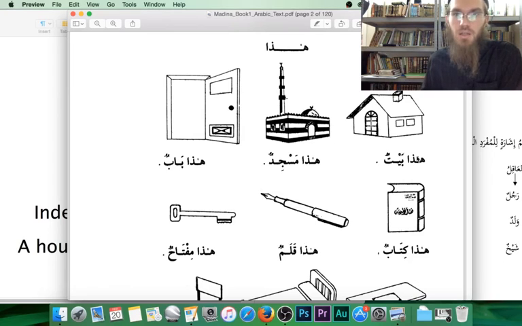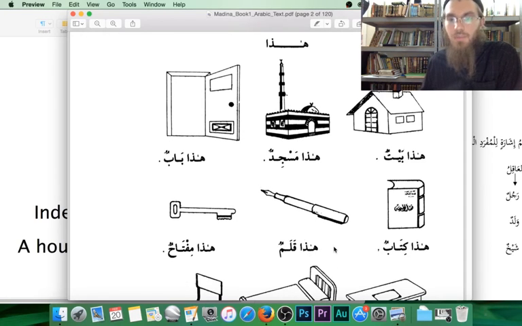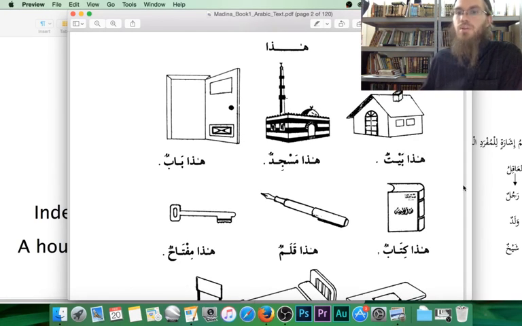So inshallah, we will reach that level, but I just wanted to go through this lesson again and give you some added benefits just to show you that the Arabic language is not about just translating word for word everything. It's a bit deeper than that. Rather than just saying hadha baytun, this is a house, hadha qalamun, this is a pen, there's a lot more that goes into it. Each one of these words, they're a certain type of word. There are certain rules, they represent certain things. The harakat at the end have certain meanings that come along with them. And inshallah, we're going to take it step by step. We don't want to get overwhelmed, but inshallah, hopefully all of you are able to follow along with this lesson.